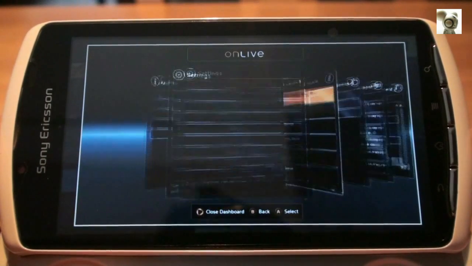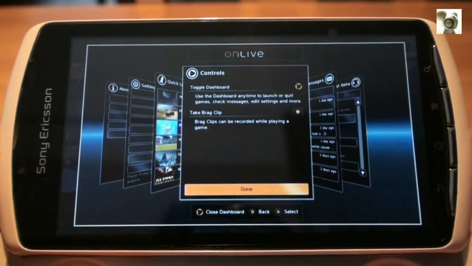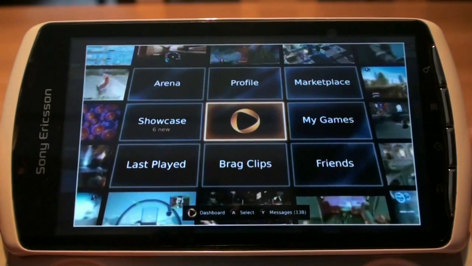The dashboard also lets you quick launch your games, send messages, view controls like how to make a brag clip, and exit the service on the fly. That's it! Now it's time to play.